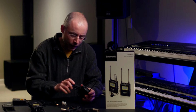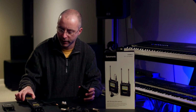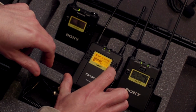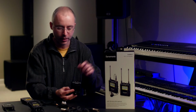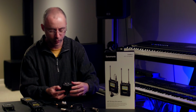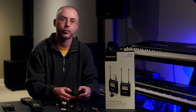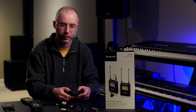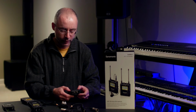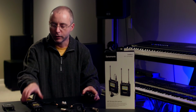I wouldn't. One other thing that I don't like about the Saramonic is because the output control on the receiver and transmitter are set to the same volume controls the headphone output and the output that goes to your camera, either the 3.5mm jack here or the XLR thing. So if you want to hear a louder sound on this unit, you have to pump up the volume to a maximum of 30. It comes factory default as 27 when you reset the unit. And you've got to remember to turn the volume down to like 25, 26 when you're actually recording something.